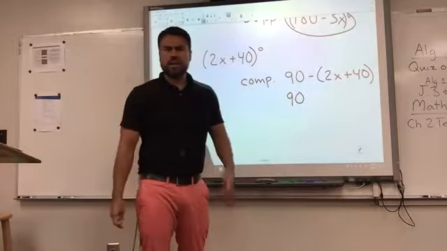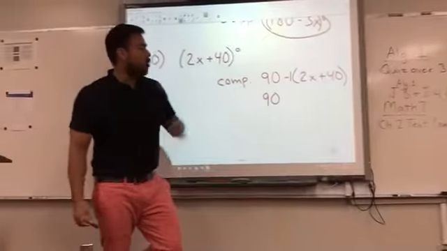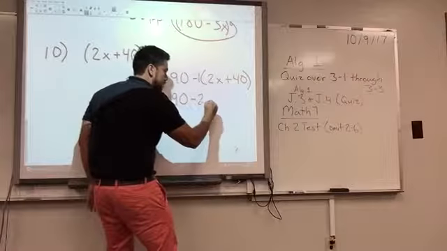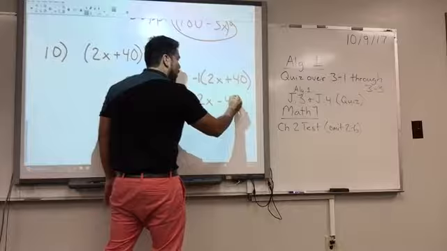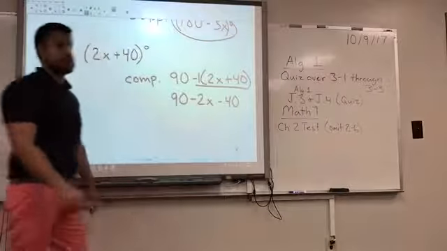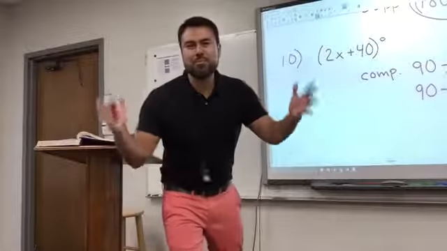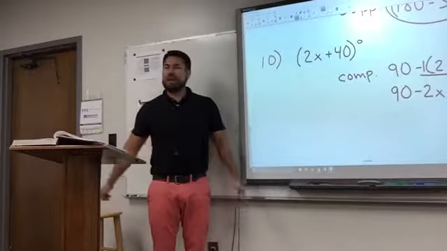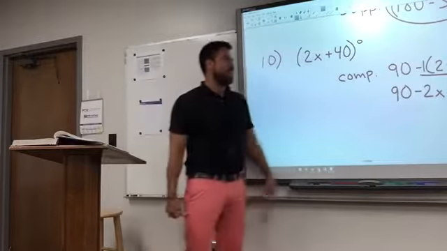And you're like, wait, Mr. A, how does that work out? Isn't there a negative 1 right here? Yes. Okay, what's negative 1 times 2x? Negative 2x. What's negative 1 times 40? Negative 40. What property was just applied there? Distributive. The return of the distributive property. He's back. He's back in chapter 3. Look at that. He's made his appearance in chapter 2 and 1.